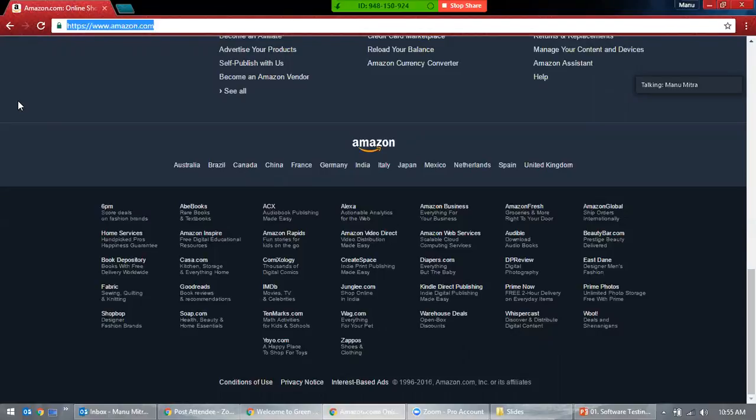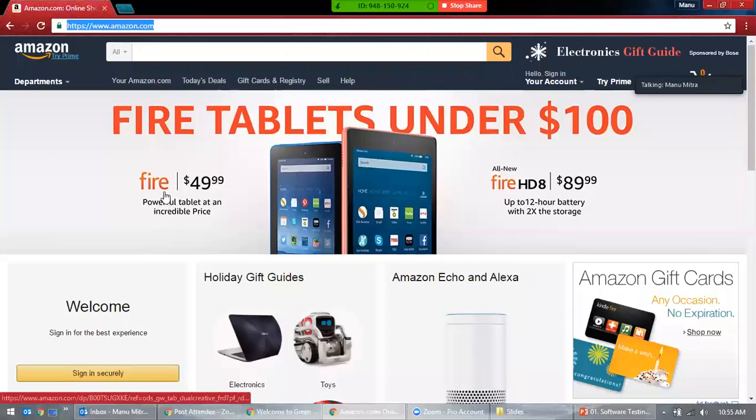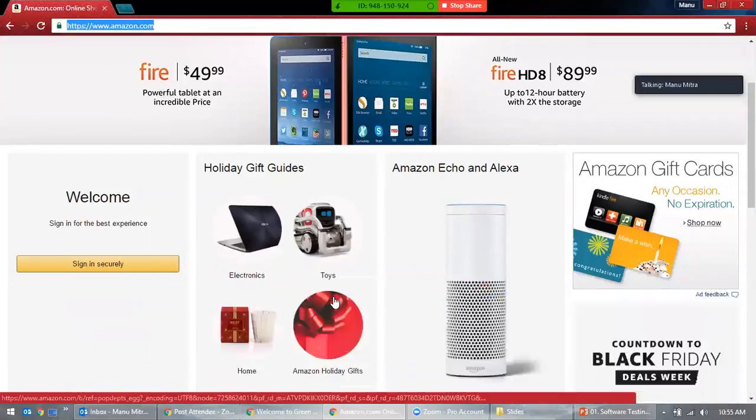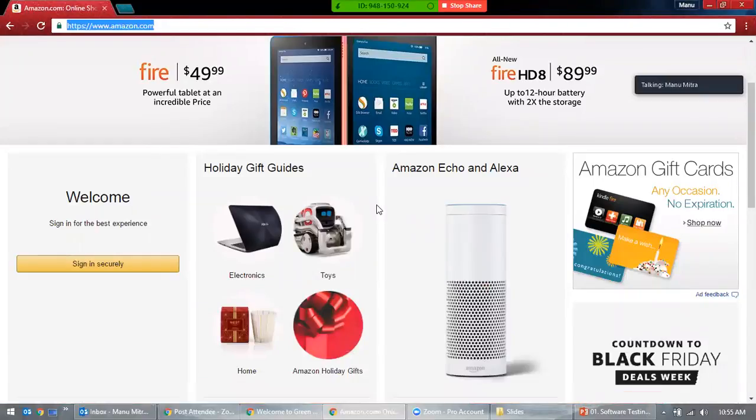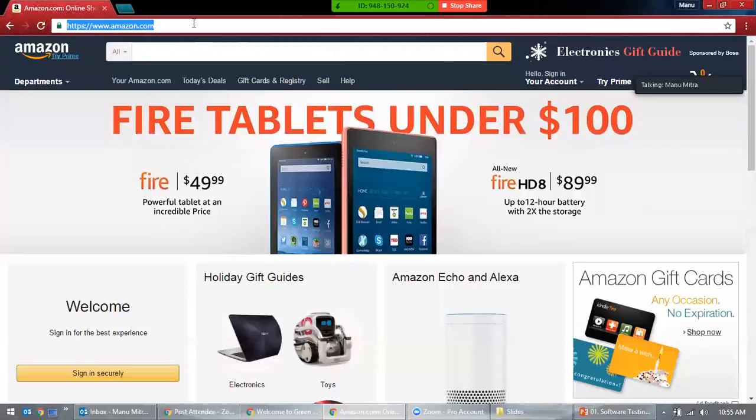Whenever you try to access something, it's hitting the database, and you're getting the information. Whatever is in the front end application, all these images and everything, is actually in the database, so it's in the server. Let's say they bought one server and opened this website, Amazon.com. It's all over the world, and anyone can access this URL.